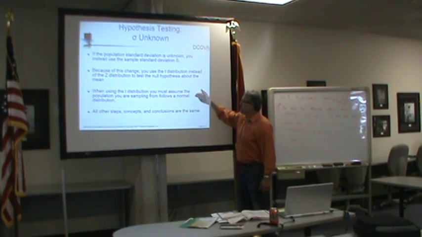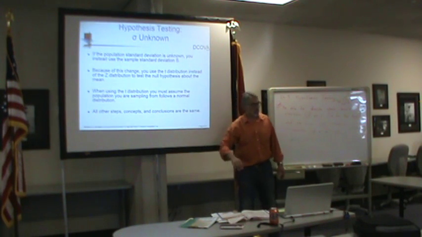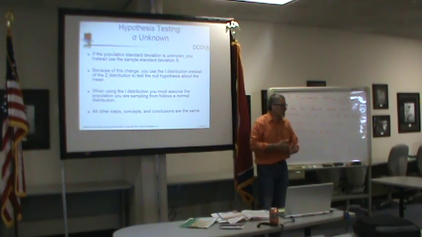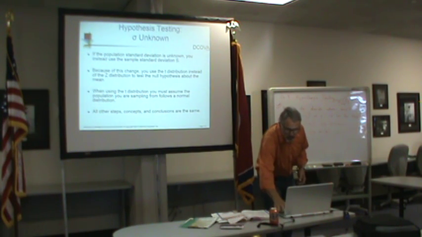Yeah, and with the t distribution, you assume that you're coming from a normal population, and so you might have to check it. If you're worried that your population is not normal, maybe you need to do one of those normal probability plots, or look at a histogram or something, or just take a sample that's big enough where you're hoping things are okay.